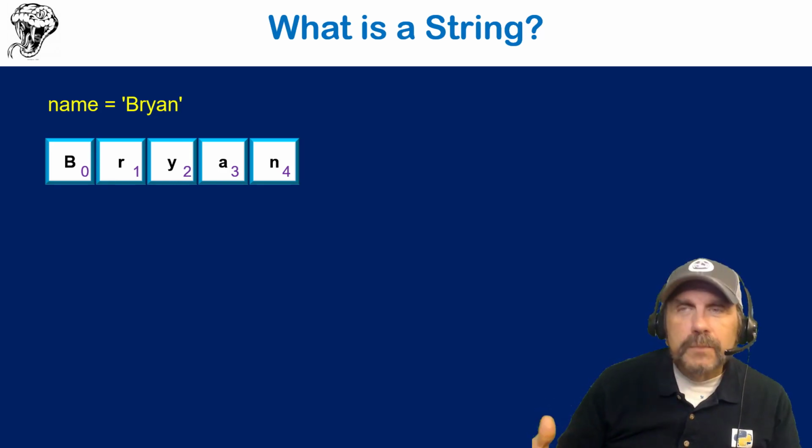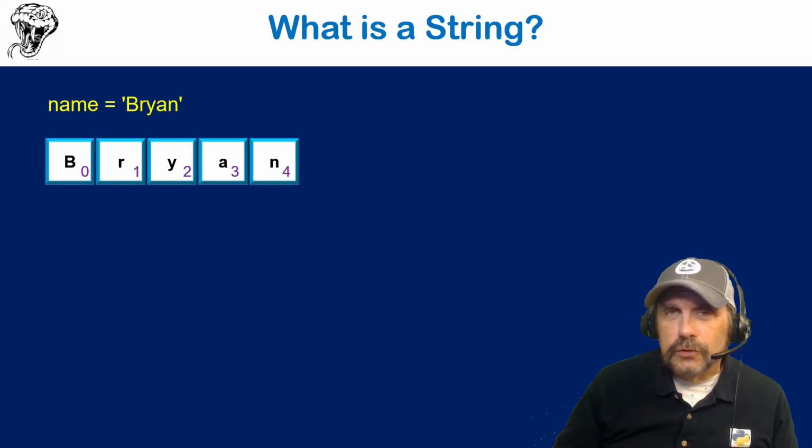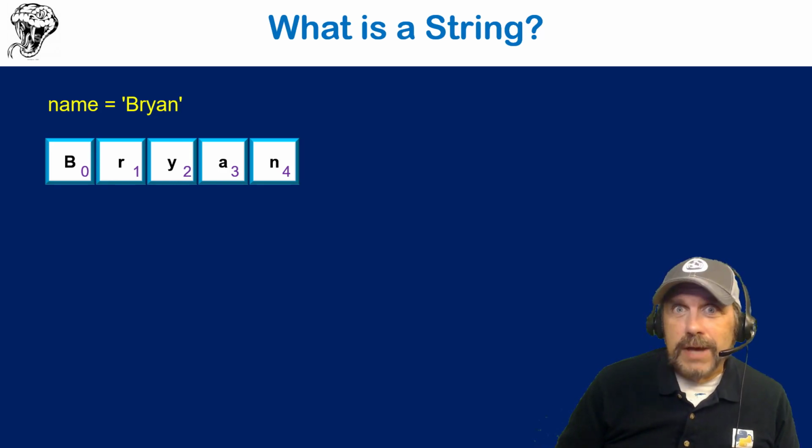It also knows that these are a sequence of letters and it keeps track of the order. So 0, 1, 2, 3, 4. A key thing about this is the counting starts at 0 and not 1 because in a computer, if there's nothing there, no switches are flipped on, that's how it represents things in memory like little charges, then that's also a valid value, right, at 0. So it starts at 0, and in other languages this can be called base, so they'll say base 0, meaning that's where the counting begins. So 0, 1, 2, 3. So we see here that we have 5 letters, they go 0 to 4.